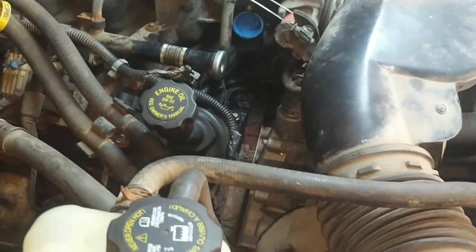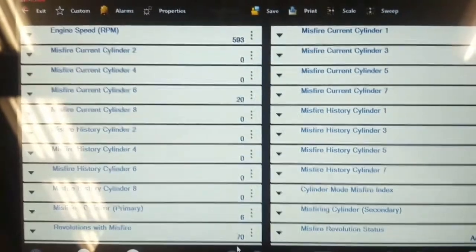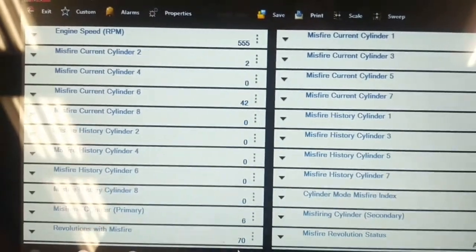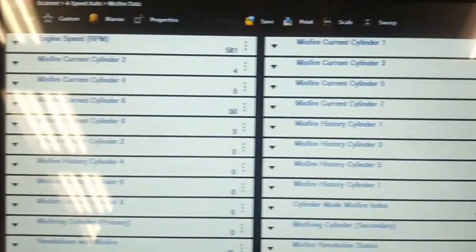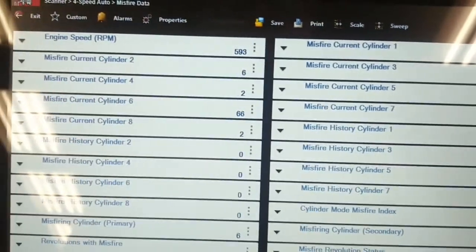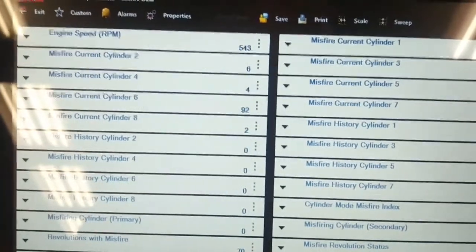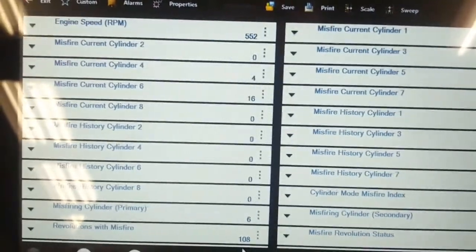My theory now is that, similar to removing an oxygen sensor, removing that pipe from down here should allow the exhaust to breathe, and if it is restricted, the misfire should be gone on this bank. You'll see. So now we're running with the exhaust open on that bank, and it still shows misfires on number 6 and occasionally on number 2. And nothing on the other bank. So I don't think it's a restricted exhaust, which is a good thing. I could actually check back pressure, but normally if the exhaust was restricted, it would run perfectly fine with that exhaust leak.